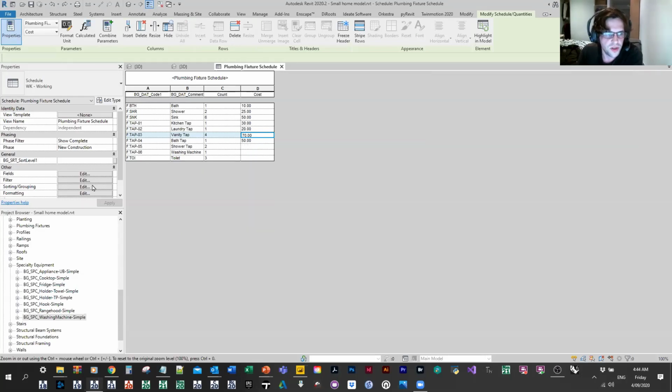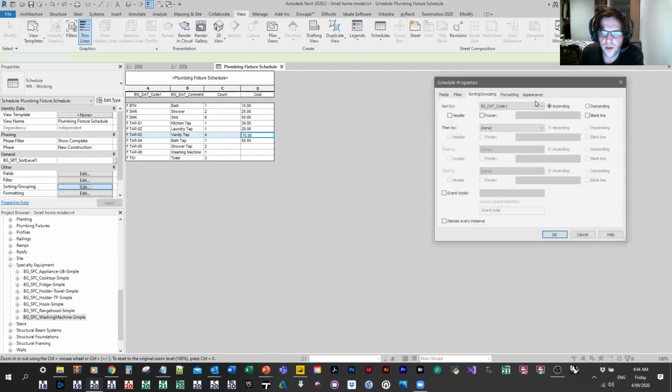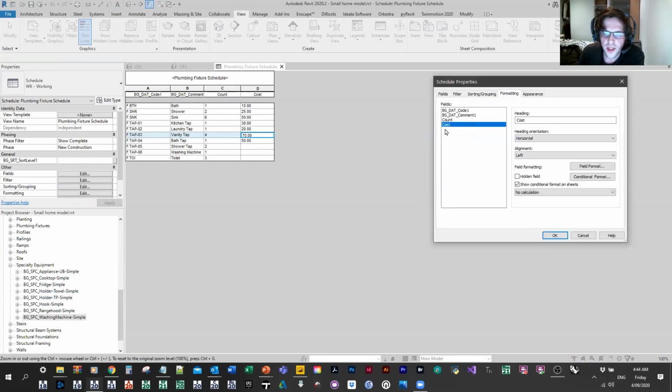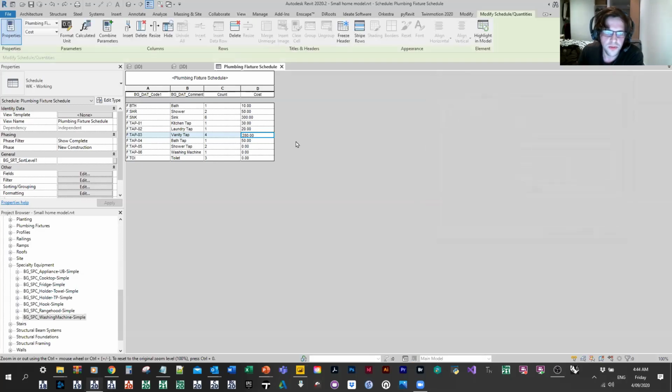There are 2 ways you can do a total cost at this point. One of them is to go to formatting and tell the cost field to calculate totals. Now, sometimes I use that, sometimes I don't. The reason I don't do that sometimes is because I like to see my unit cost, but also my total cost. So it tells the user the logic of how the calculation is formed.